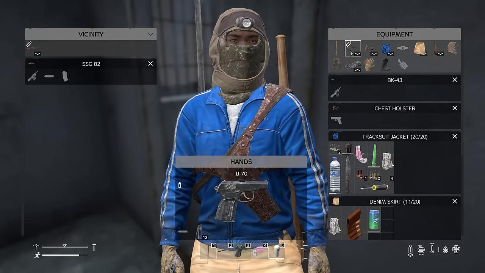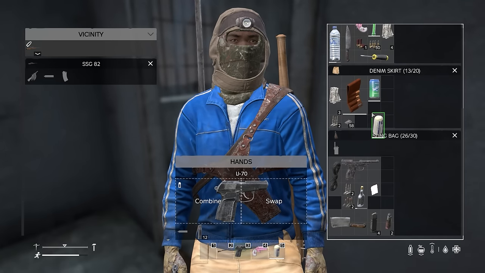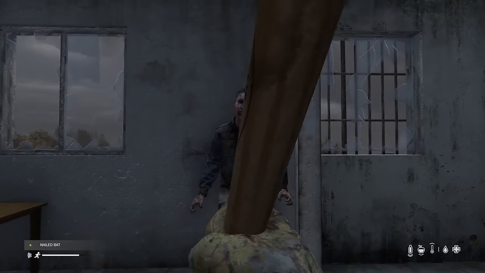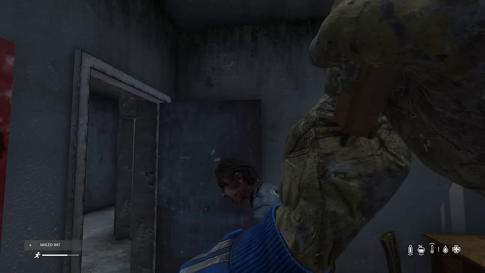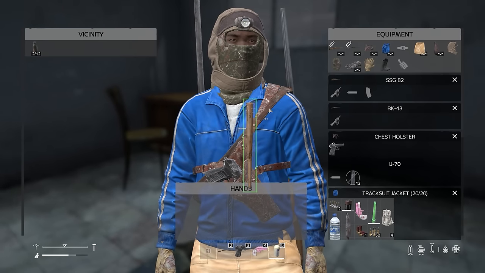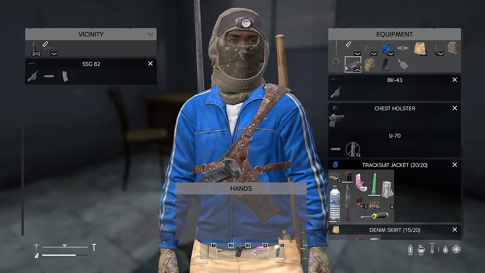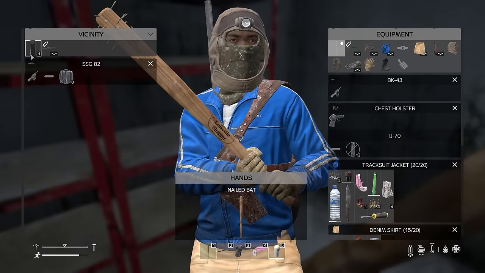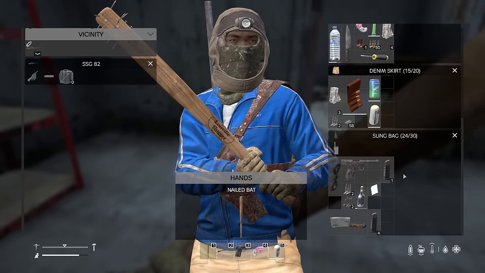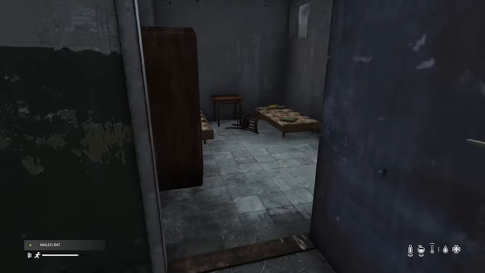Ooh. The hell? Where'd you come from? Doesn't fit. Tough. Really want that gun. Oh, it's got a mag in this one too. Come back for it. I'll find some ammo.